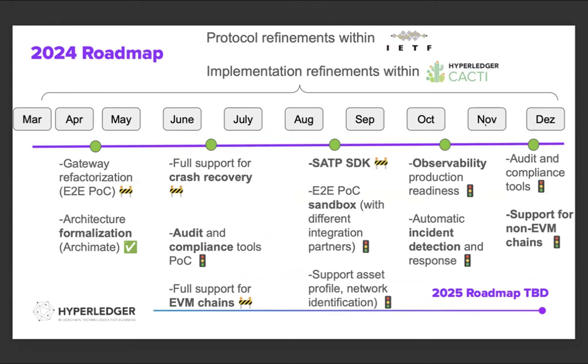And I would like to let you see and think a bit about our SATP roadmap, namely the SATP Hermes implementation that we have planned for this year. We are currently working on the formalization of the architecture via Archimate, and this will allow people to look at the diagrams and understand exactly what's happening. This architecture formalization already has a lot of work on it because it's based on the SATP model and on our research. So this is more of a technical support for future implementers, right?